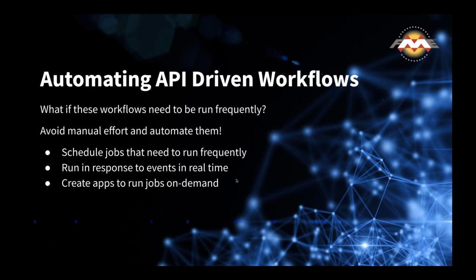Another option is the ability to run these jobs in response to events in real time. So maybe you have a workflow that needs to react to certain changes in things from other applications. You can have these run if an email comes in, or looking at the bald eagle example, maybe if some kind of an alert happens, you'd like to run these and update these maps automatically. So we'll talk through a few different options for doing that.